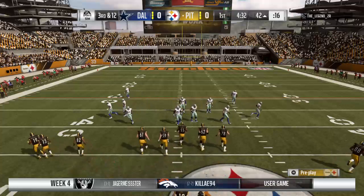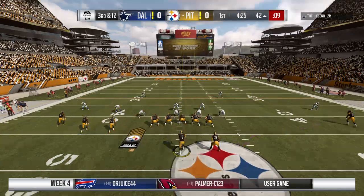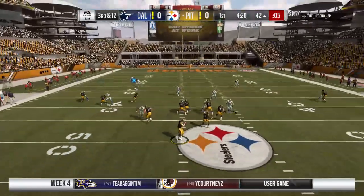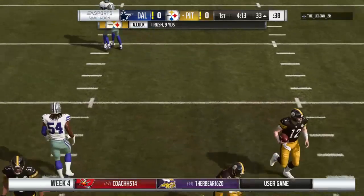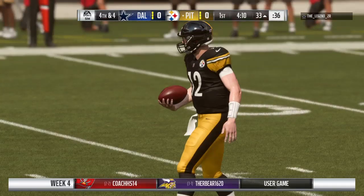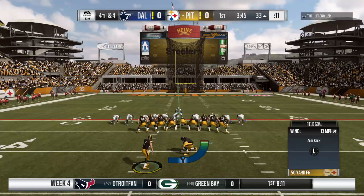And on 3rd down, the Cowboys bring in an extra defensive back. A shotgun snap for Luck. Steps away to his left, and he'll slide down to avoid the contact. It'll be a gain of 9, and that's going to bring up a 4th down. Partner, he was going through his progressions. Not there, not there. After about the 3rd one, he decided he better pull it down and run for it. And he slides down and avoids the hit for good measure.